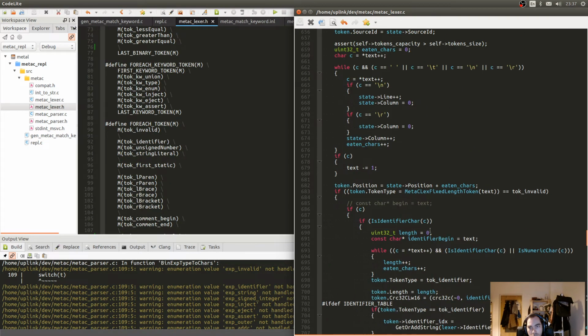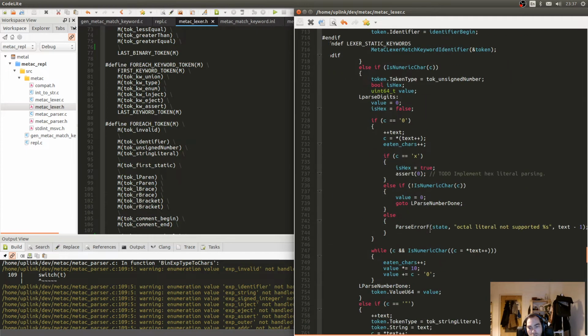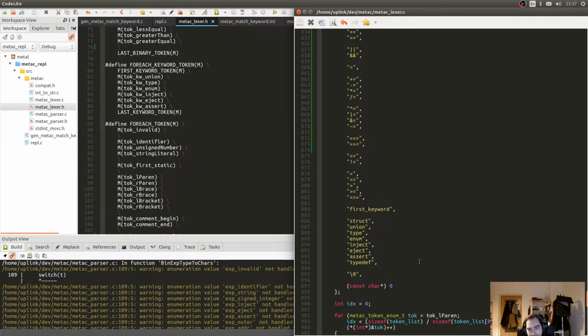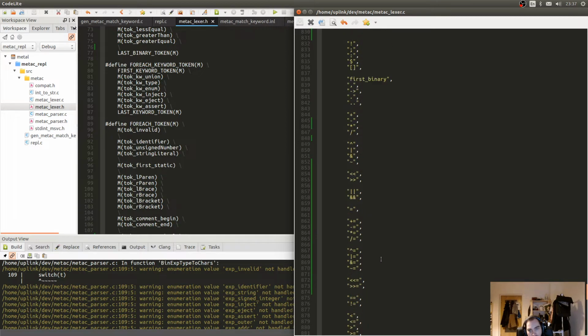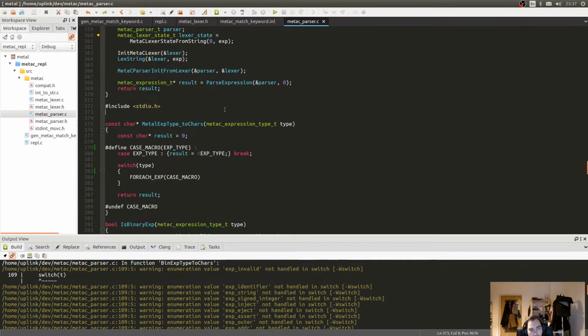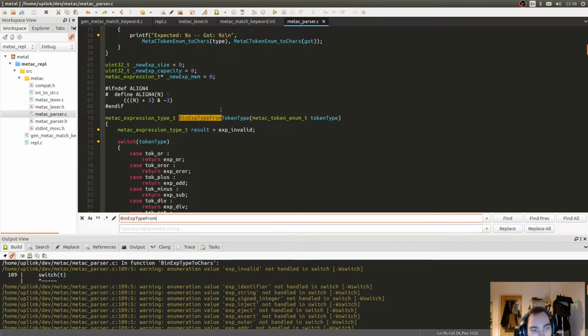So when this test works, I guess we should be able to do a neat thing now, where we can go into our parser, bin x type from tokens.